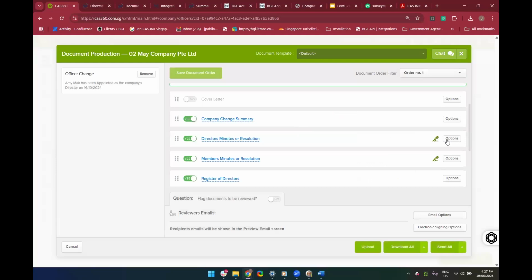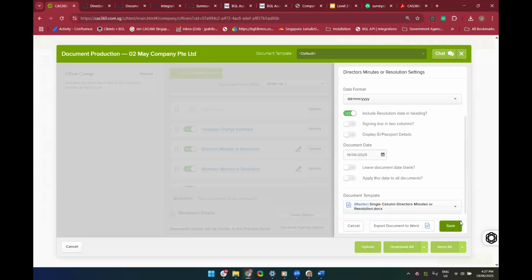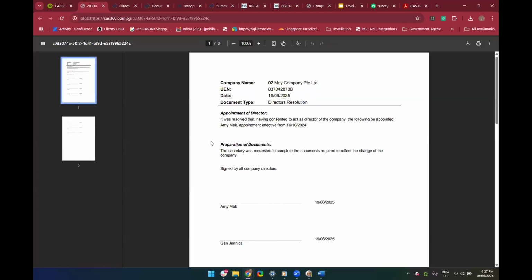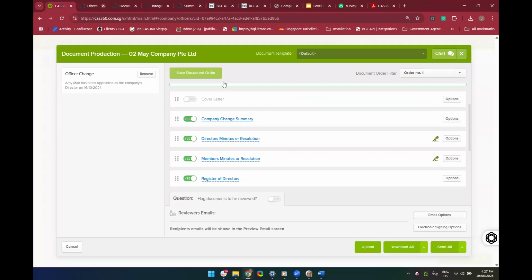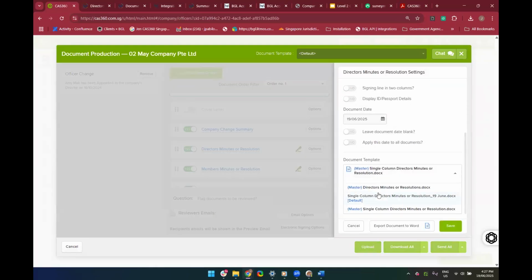This is the one. So the great thing about the document production is that even if you have set a default template, you can still switch back and forth the template that you want to apply for that particular resolution.